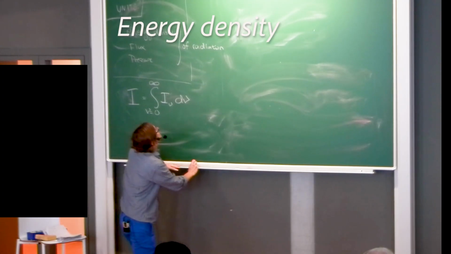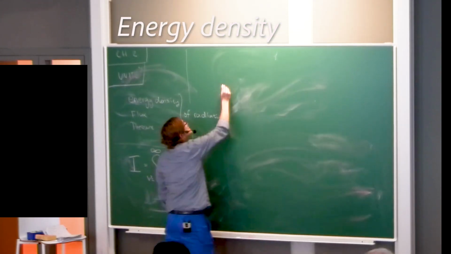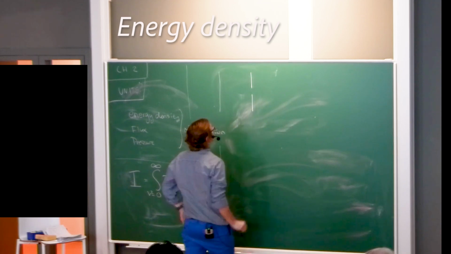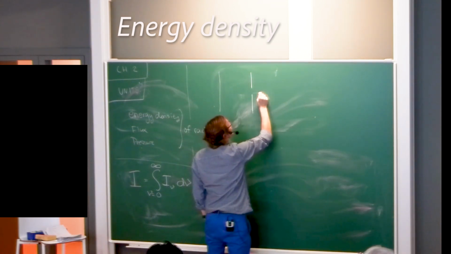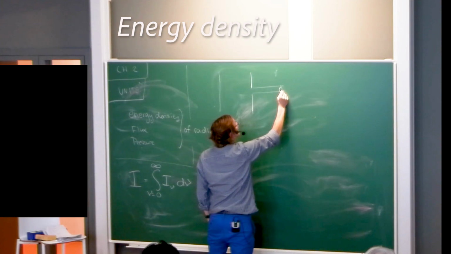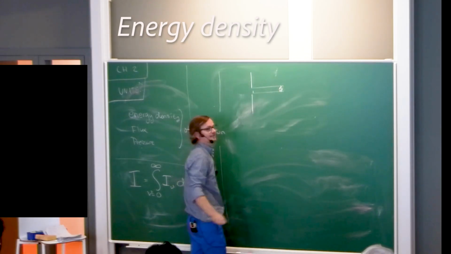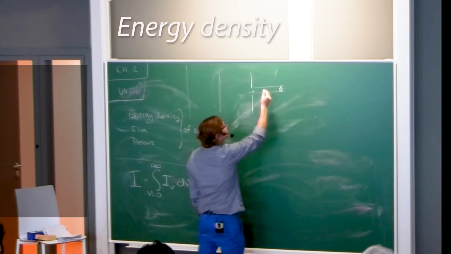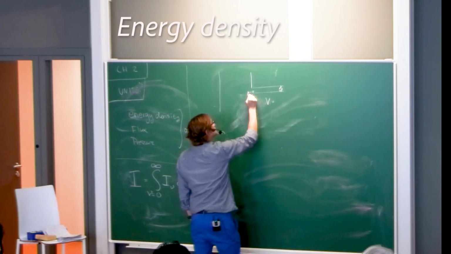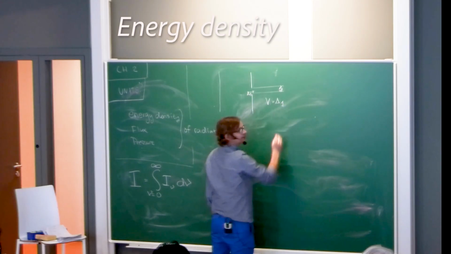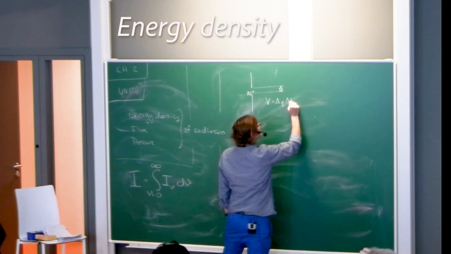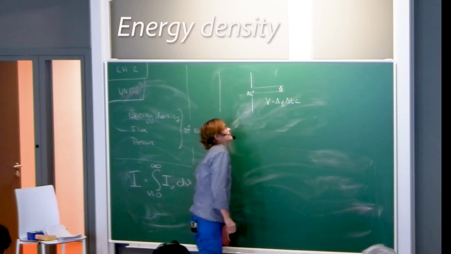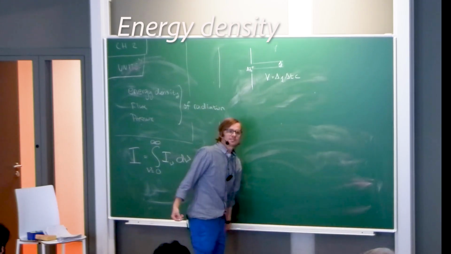So let's go back to our apparatus. Here we have it, and then we're going to create a little cylinder here, where we have light. The light was let in during a delta T. So the volume of this little cylinder will just be the area, A1, times delta T times the speed of light. That's the distance. Yeah?